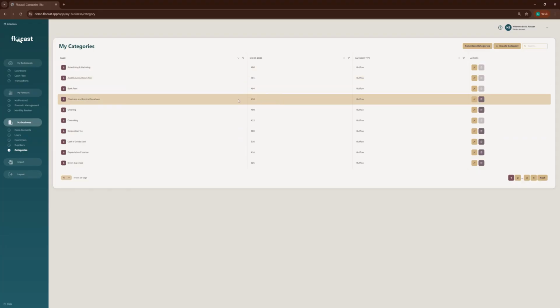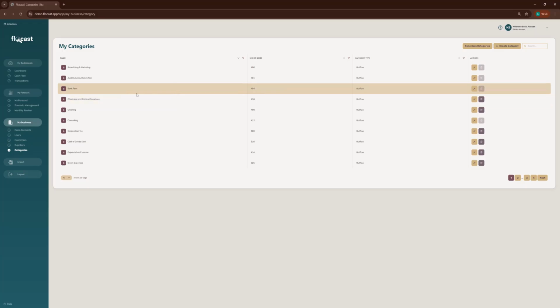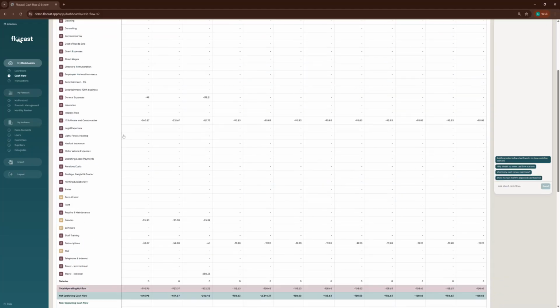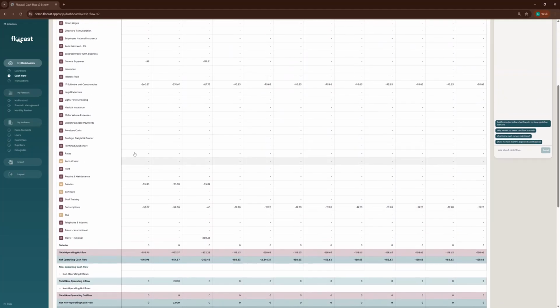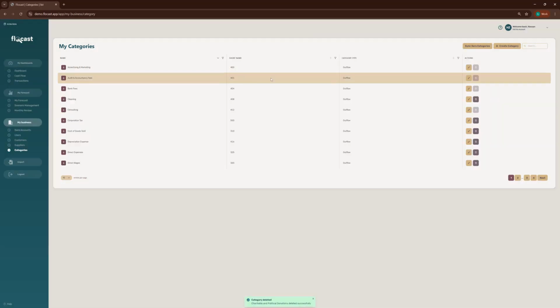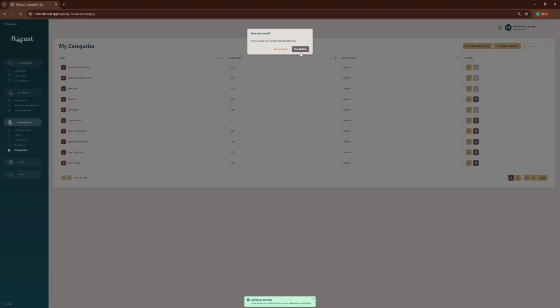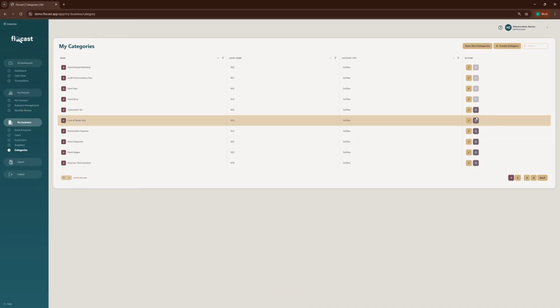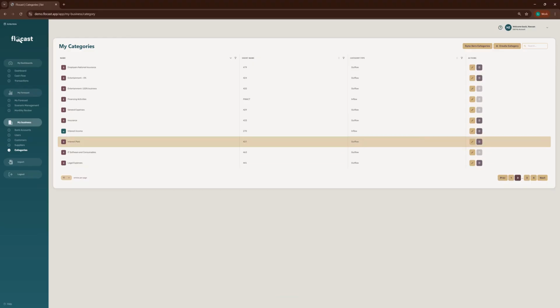Now, if you feel like you don't want them, and in the cash flow here, it's a bit long, and you want to tidy it up a bit, just so you can see the ones that you commonly use, you can delete out categories. So, if you want to get rid of that, you can do. If you don't use it, you can just remove it and it will be removed. So this cleans up your cash flow statement for you. And then if you feel like some things are sat in the wrong place, i.e. you want to move something from operating to non-operating, you can do that.